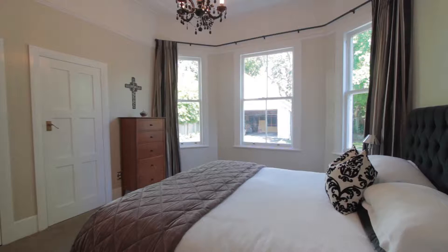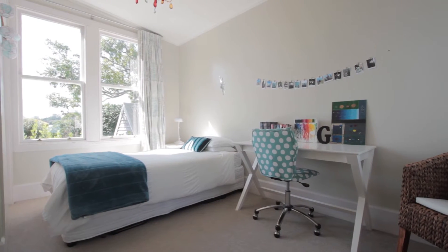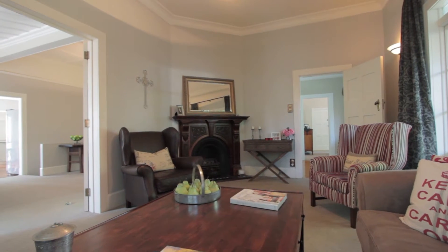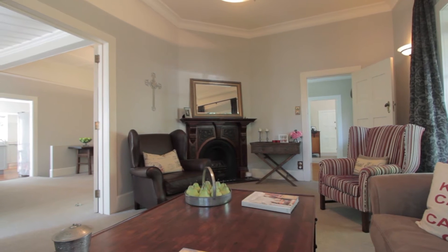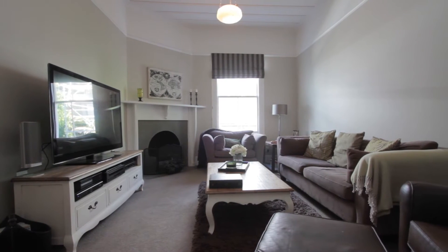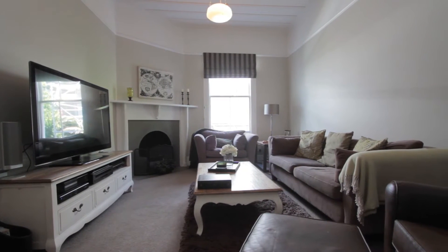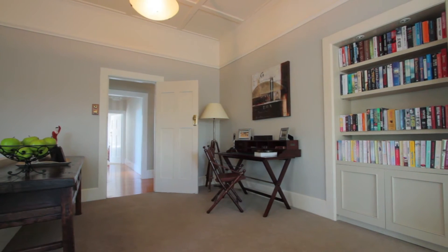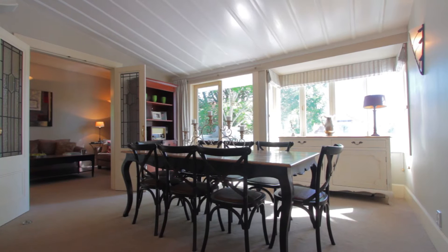What a great five-bedroom, three-bathroom home this is. It really is, and if you're looking for a versatile family home that would suit families of all ages, this ticks all the boxes. Here we are in this gorgeous living room at the Fourmore Lounge — it's a neat evening room. It's got a lovely feel about it. And you've got another living area too that could be a media room or even a rumpus for the kids. It's great for families of all ages with separate living spaces.